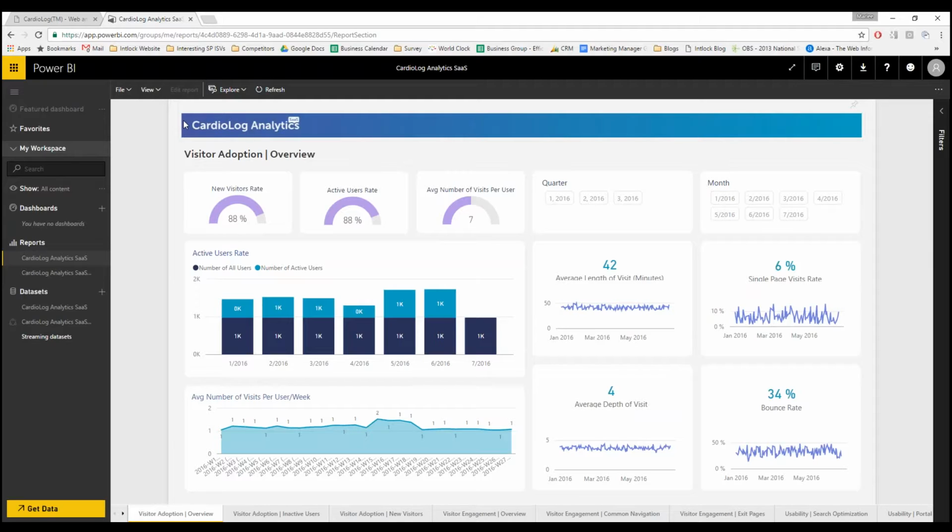You can have all your data in one place. So for example, if you're collecting data on other aspects of your organization, you can keep all of that very organized. You can have multiple data sets, so one from SharePoint, one from your financial information as well. We're just trying to make it as efficient as possible when using a SaaS analytics solution. Here you can see the dashboards and the reports section. Those are the two main sections that you'll be working on here.